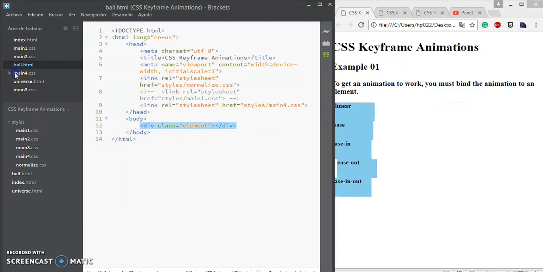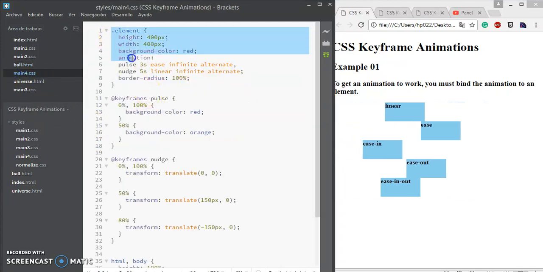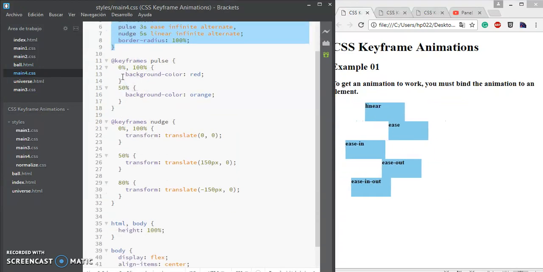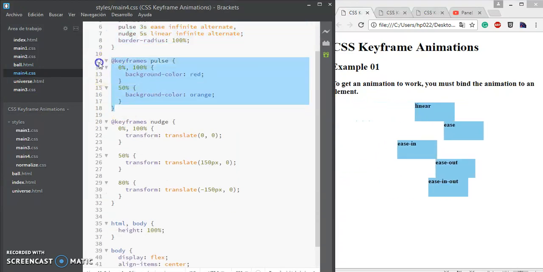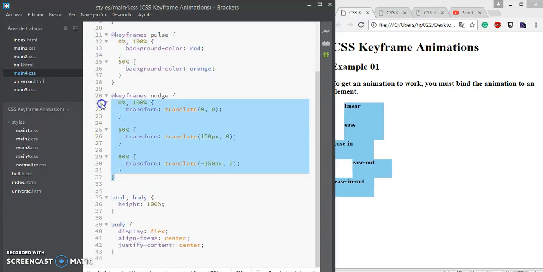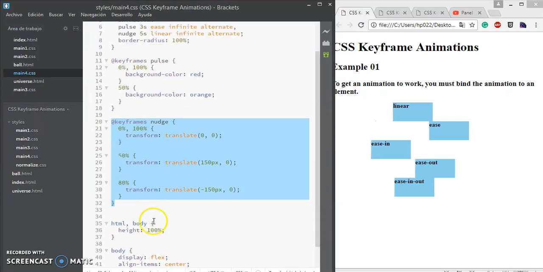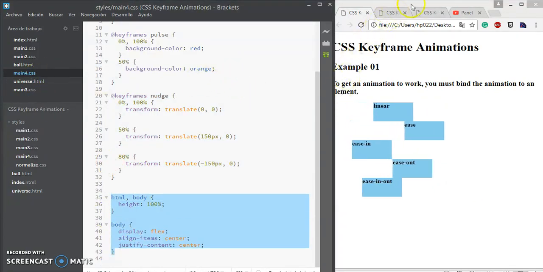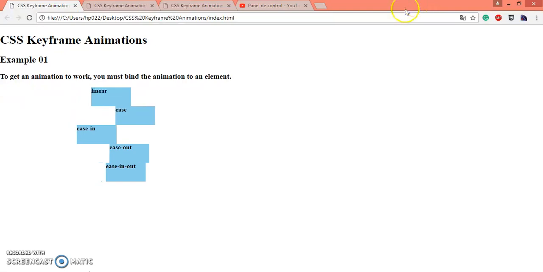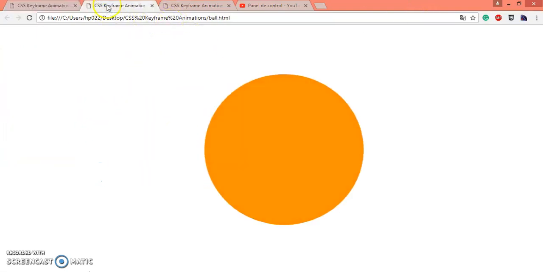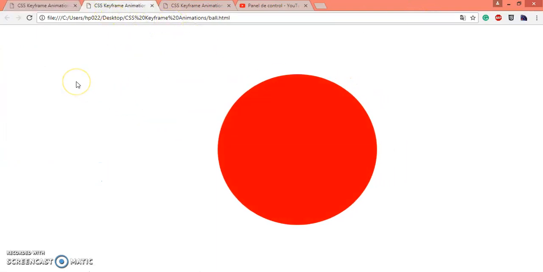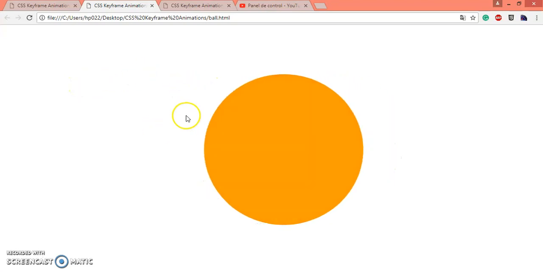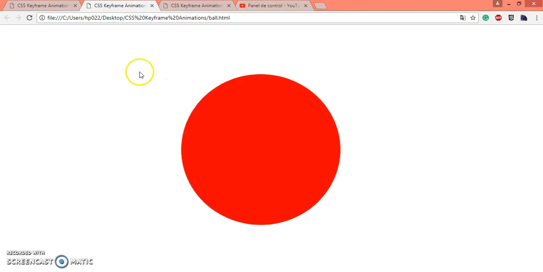In this class, I have similar code, different keyframes, and some CSS3 properties. Let's see what we have. We have a huge ball moving from one place to another and changing color.